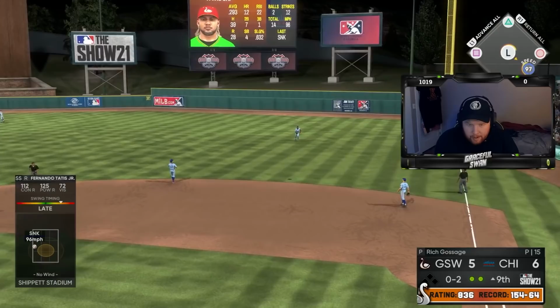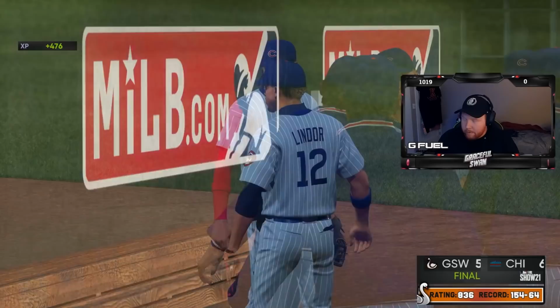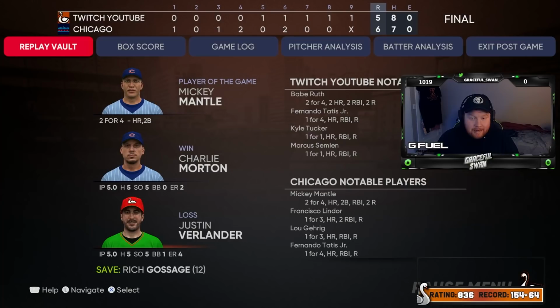Pain and sadness. But, man, we fought to the end in that one. We can say that we fought to the absolute end. 5-6 final score. Babe Ruth had two bombs. Tatis had a bomb. Tucker had a bomb. Semien had a bomb. Both of my pinch hitters had bombs off the bench. That's pretty lit, man. JB had a tough time.